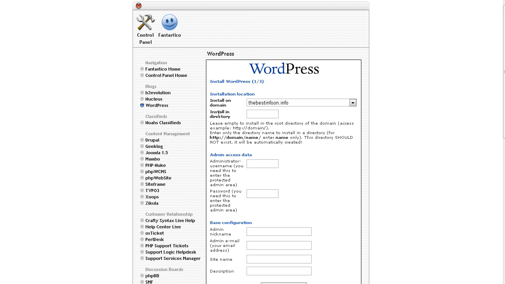Okay, now it's very simple from here. You can pick your domain name out of the list. If you have several domains that are hosted on your one hosting account, you just use the drop down list here and pick the proper domain. If you only have one domain, of course, it's going to be right here. Now, since this is an autoresponder system, you're not going to want to put it in the root of your domain. Put it in a subdirectory somewhere. So all we do is fill in the install in directory here. So let's just call it autoresponder.